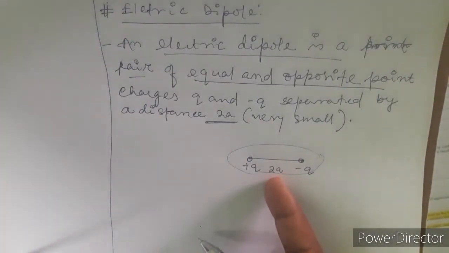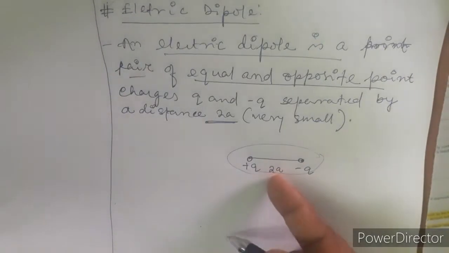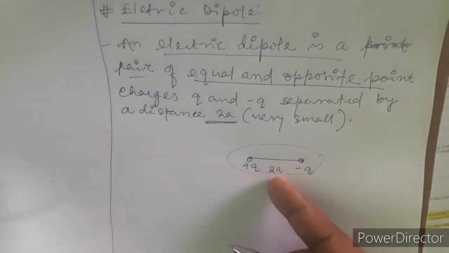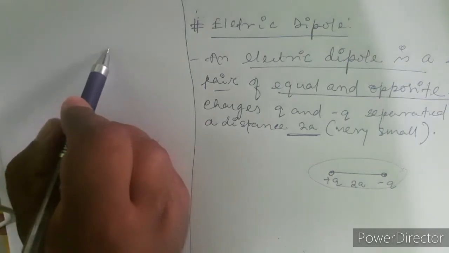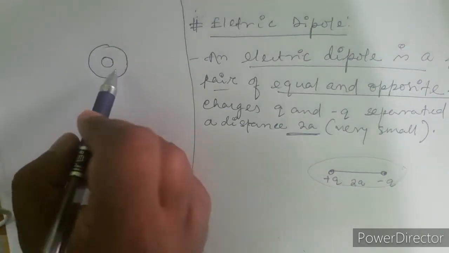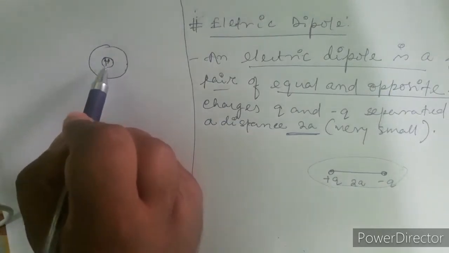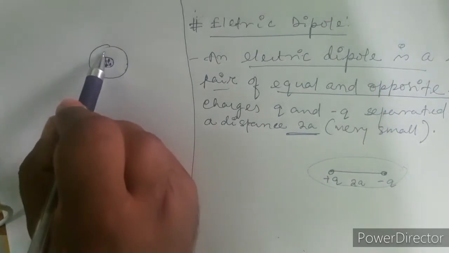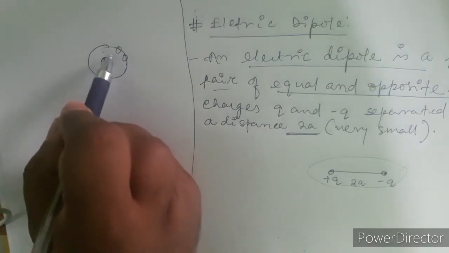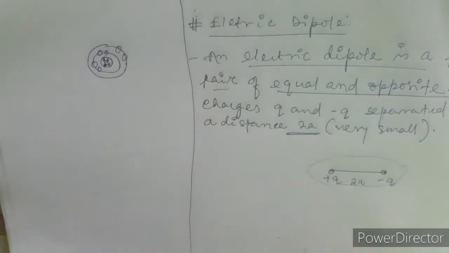This situation is created many times in an atom, or in polar molecules. In chemistry you have learned about polar molecules. Polar molecules are molecules that have some dipole moment; the dipole moment is not zero. For example, in an atom the nucleus is at the center, and in the nucleus there are protons and neutrons. Neutrons are chargeless and protons have positive charge, and electrons are revolving around the nucleus in different shells.